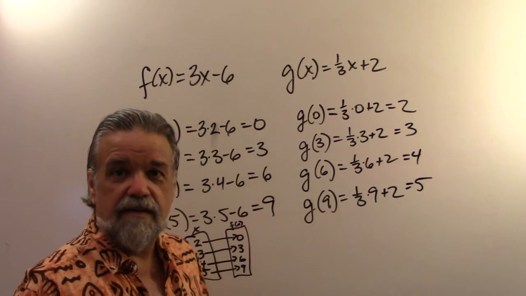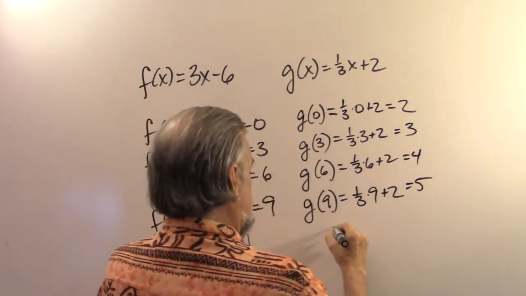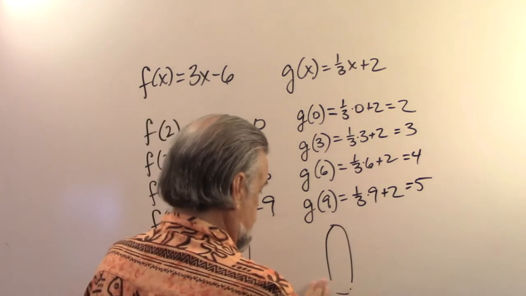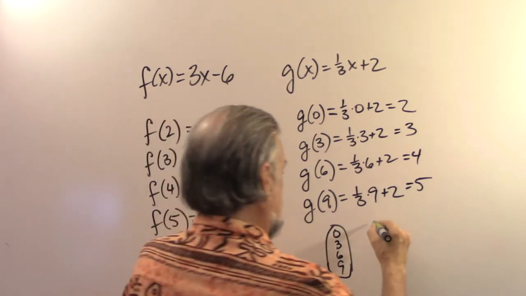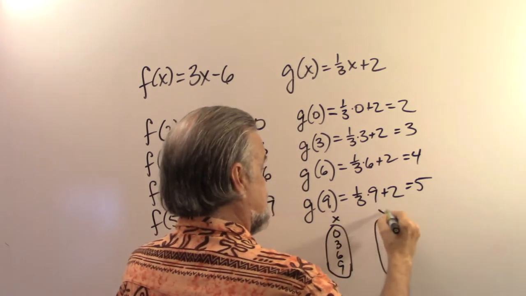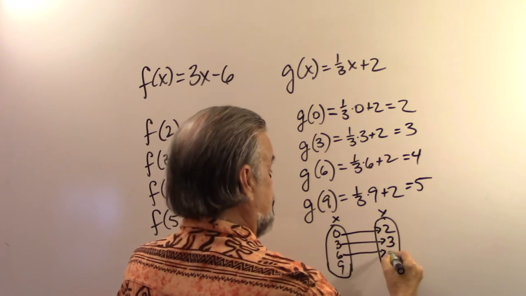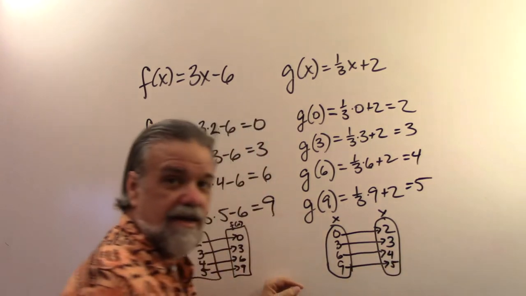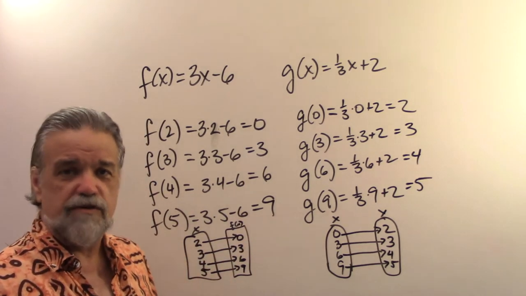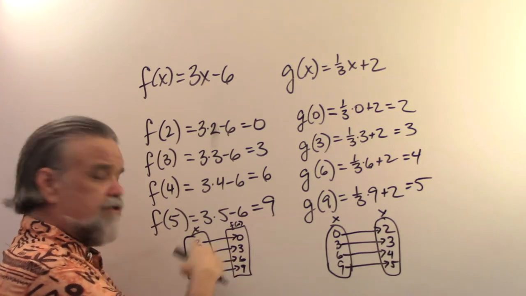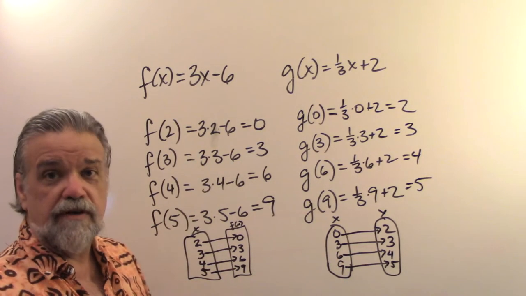And so now, if I were going to draw a mapping diagram for this function, again just limiting it to this domain, I would go from 0, 3, 6, 9 maps to, and let me put another one over here. These are the x's, these are the y's. The 0 maps to a 2, the 3 maps to a 3, the 6 maps to a 4, and the 9 maps to a 5. And now you can see that the range and the domain just get switched around, okay? If I use the same mapping diagram and just had the arrows going the other way, it would match exactly what we have over here. So g is undoing f.